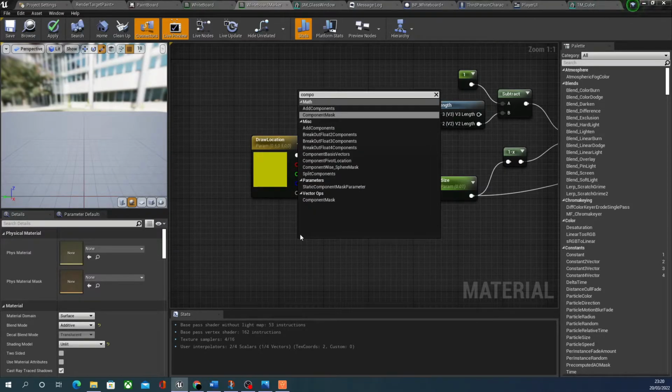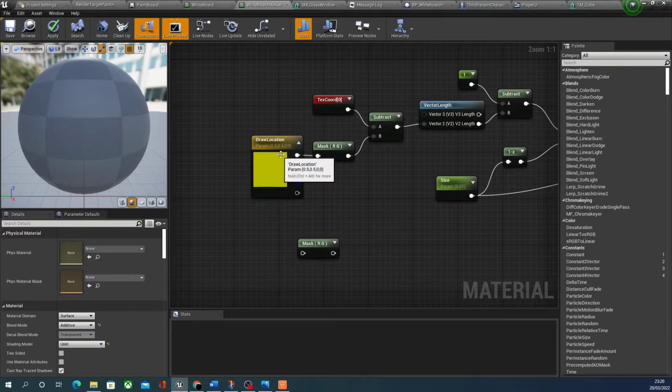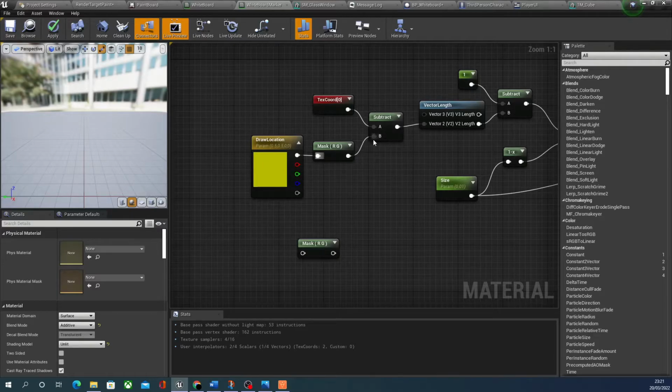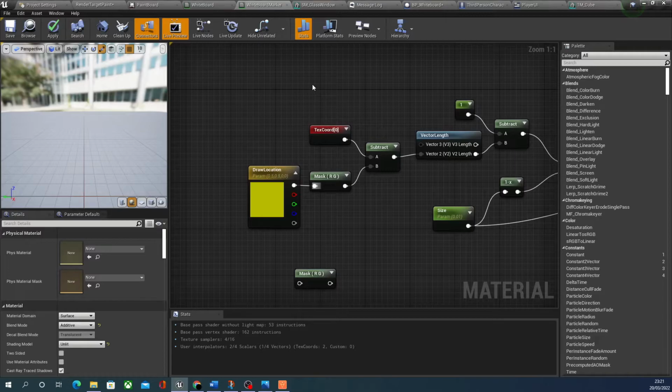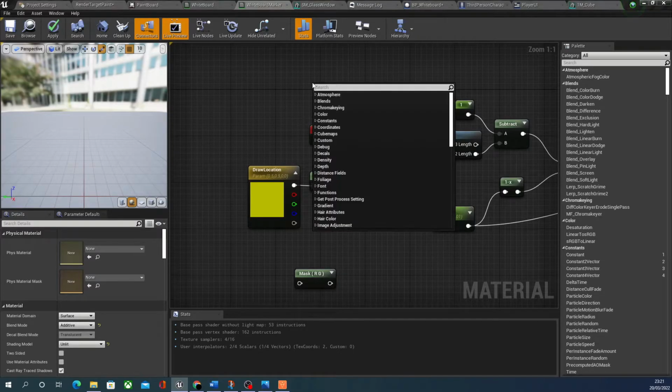Okay, after that, you want to get this mask RG, and to find that, you can type in component or compo and find the component mask. You want to then plug it in here, and then get a subtract node and plug it into the B, and get a texture coordinate node.